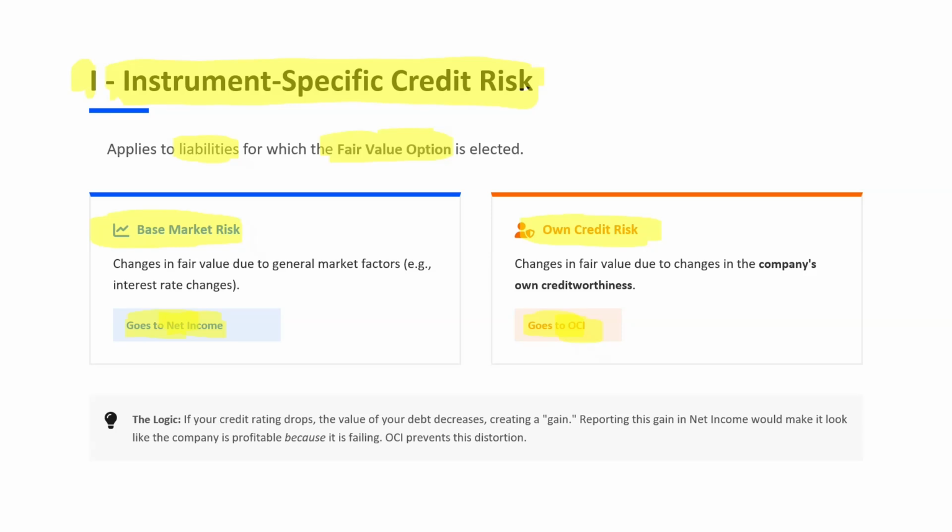they were very profitable. So at that time, those companies were more creditworthy because a bank would tell them, okay, yeah, your business makes sense. So you're highly creditworthy. But then the changes happen and their business is not as profitable. Their creditworthiness changes. So in that case, that would go to other comprehensive income. That's not related to outside, that is related to what is going on inside the company. You can think of it that way.